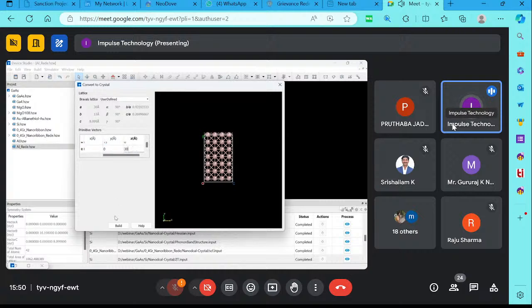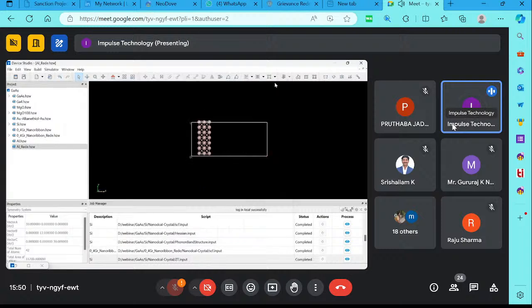So you can simply click on build, and click build and click center. Well, you can see here this is ready. Now next, go to the other part. So this is our one atom, one crystal is ready.